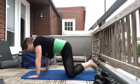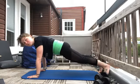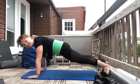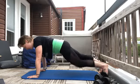From here, you're coming into a plank series, which means we're gonna change every 30 seconds. So we're gonna start up on our hands, toes if you can, knees if you need them, in 3, 2, 1. So this is your first 30 seconds here. After this, we're gonna come down onto our forearms. That's gonna be our next set of 30 seconds. You've got less than 20 left up here.